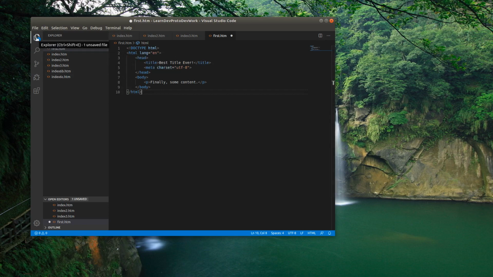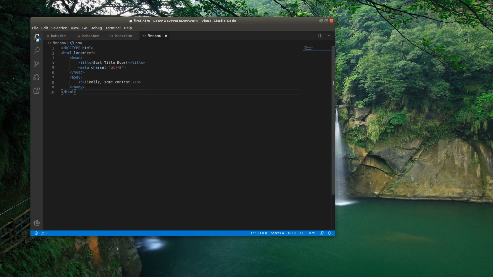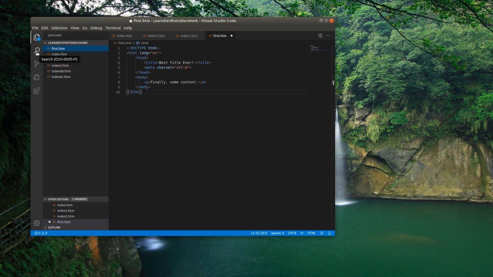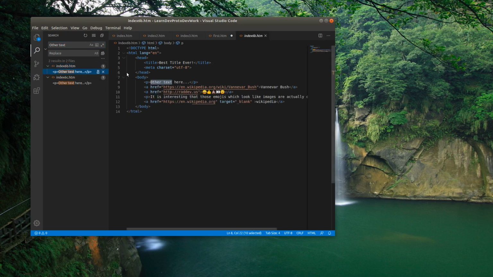And then on this side over here, like I said, it's kind of busy. There's some things showing you here. This collapses that in case you want full screen on your editor. This lets you search, and this is nice because you can search all the files for a specific thing of text. So if you type in there like other text, I know that's in multiple files, it'll show you the files it's in, and then when you click it, it'll actually open the file for you in one of the tabs. So that makes things easier too.